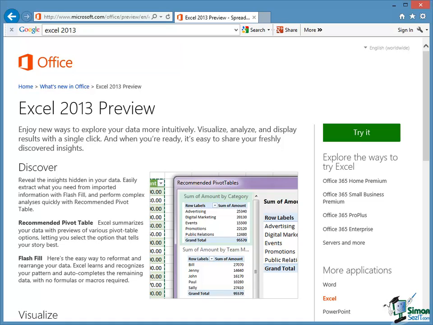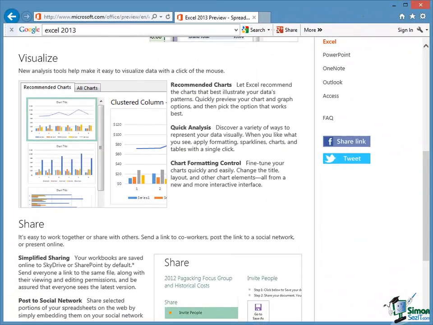You won't be used to the ribbon interface, whereas people with a newer version, 2010, 2007 version, will be familiar with the ribbon interface. Although to be fair, there are some significant changes in the ribbon in this version, as we'll see a little bit later on. So, if you're familiar with Excel, a version 2007 or newer, then there will be a few parts that you can skip or go through quickly. If you're used to an older version or you're completely new to Excel, I suggest you sit back and enjoy the whole course.